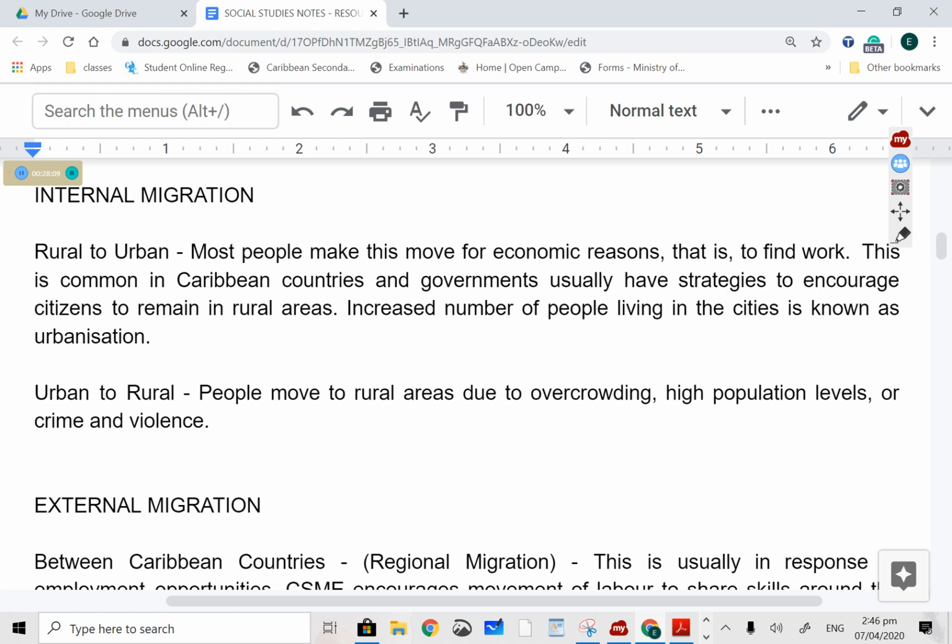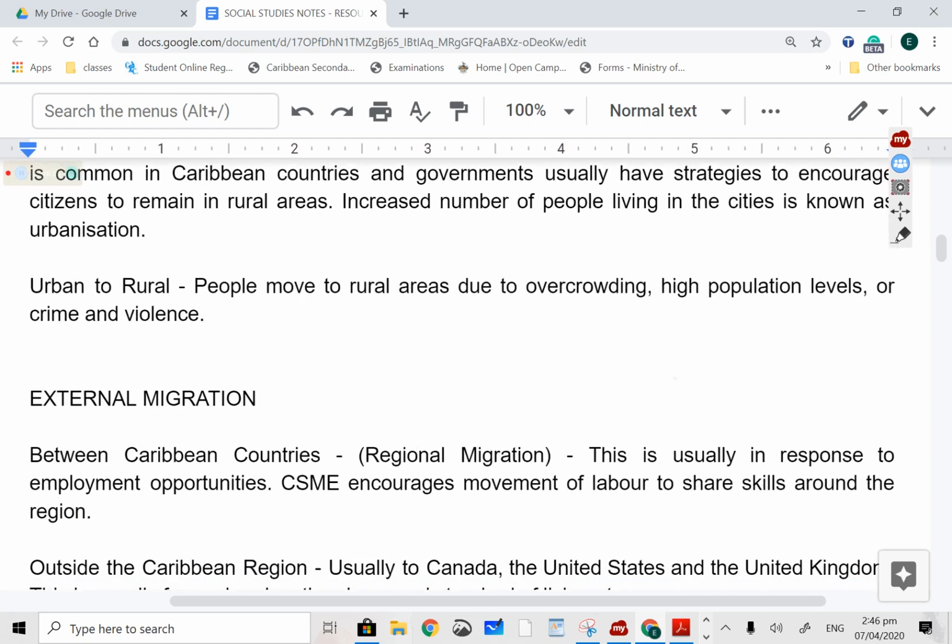They would have a drain on the education resources available there. Even garbage disposal, a whole lot of things, and it creates slums and gangs, etc. Because a lot of people move with the expectation that life will be better, and sometimes it is not always so, and then they turn to a life of crime. Now, this doesn't happen to everybody, but it is an aspect of urbanization. There are many aspects of urbanization that you should also read up on and get familiar with.